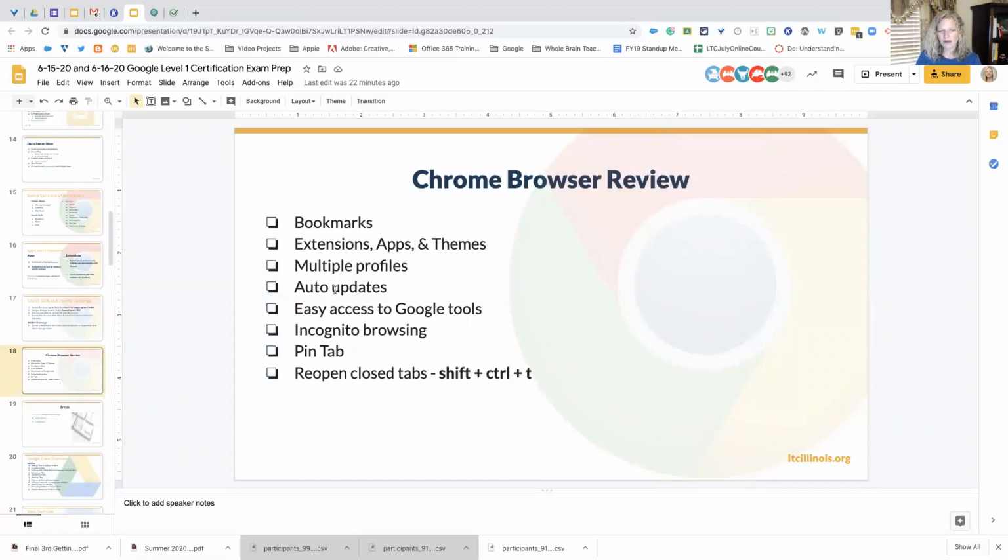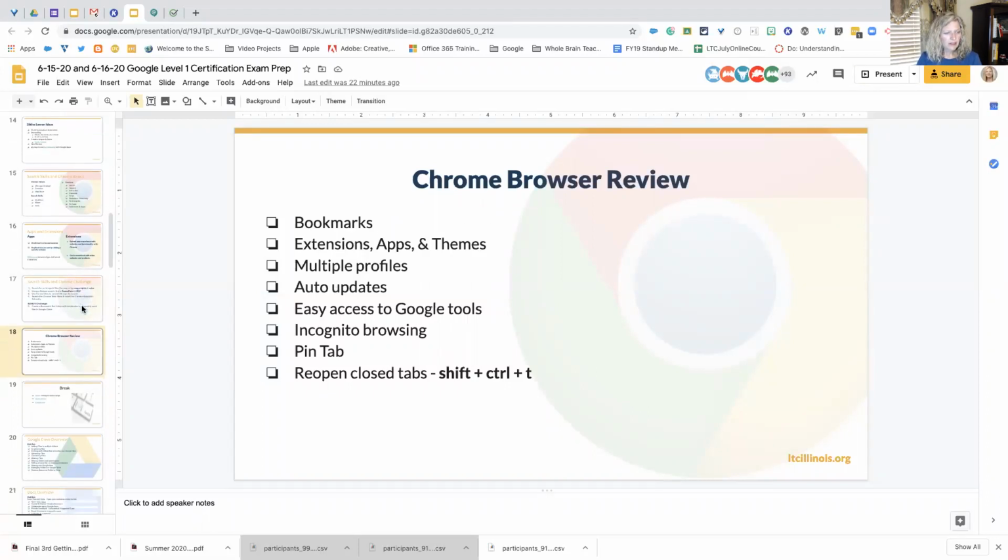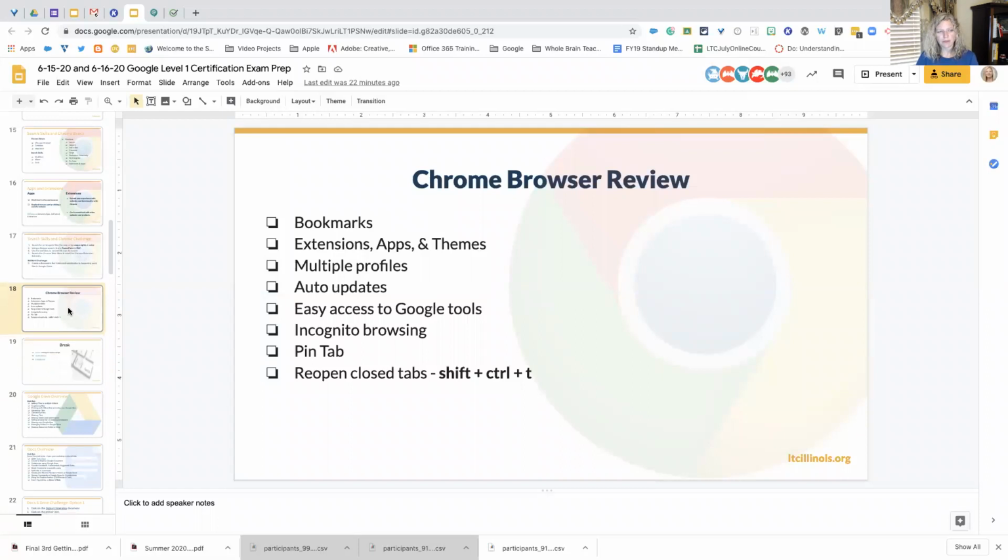Another thing here to know, the auto updates. Sometimes here where the three dots are, there could be a green arrow, meaning Google has pushed out an update for the Google Chrome web browser. So, go and update that. With your school account, you might not have to, but with your personal account, you might. So again, you've got some stuff to review here.